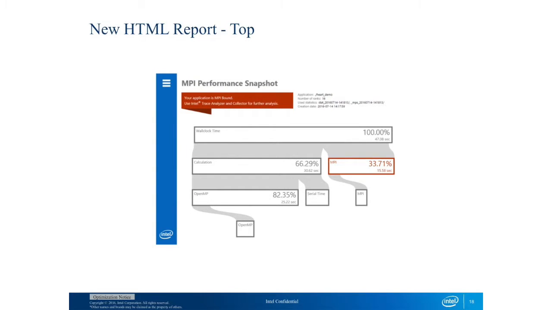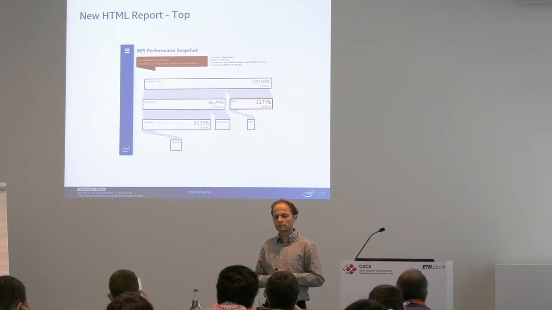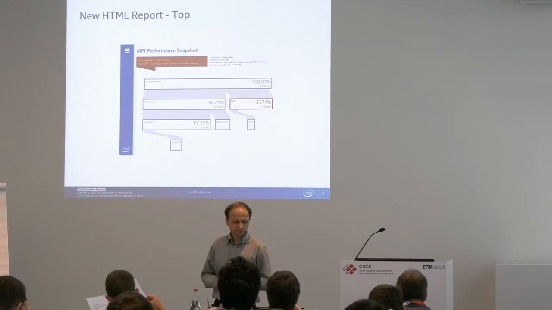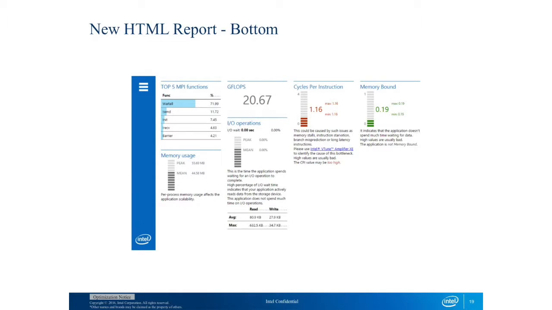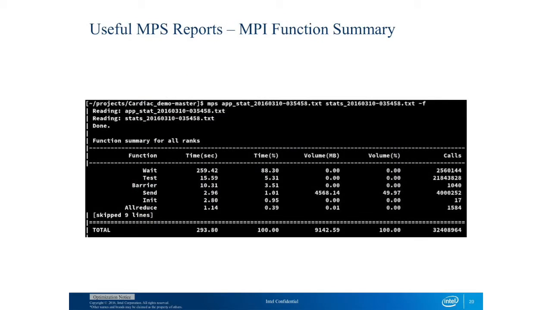The HTML report looks like this. You get some MPI performance snapshot, and basically you can see calculation versus communication. The red part is the communication. And some statistics underneath it, and then scoring for it. And as I said, if you find high-level outputs, charts, and graphics cumbersome, you can go the old school way and just generate some console output as well. You can customize it towards what you are interested in, essentially. You can choose what kind of communication group you are interested in.